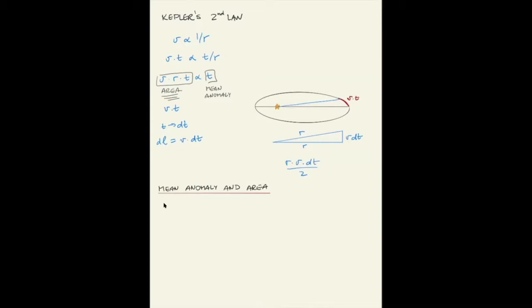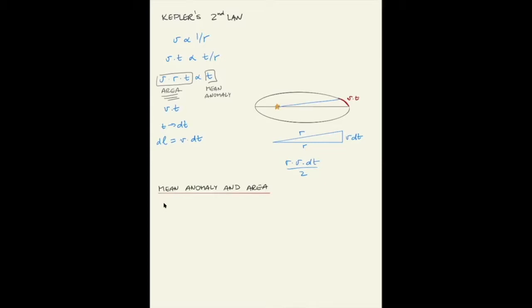Now, Kepler did not know calculus, so he could not calculate the area by summing the infinite distances. That would be simple if he was Newton, right? He would write the infinitesimal areas and then just integrate all of the infinitesimal areas and find the area of the section of the ellipse where the planet is. So Kepler did not know calculus, but he was an excellent geometer.